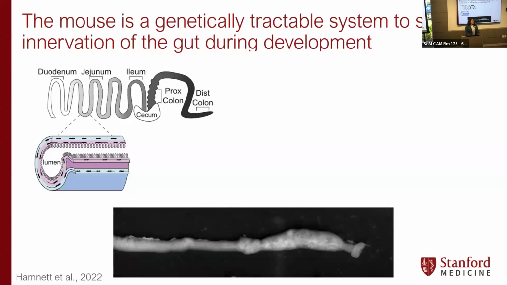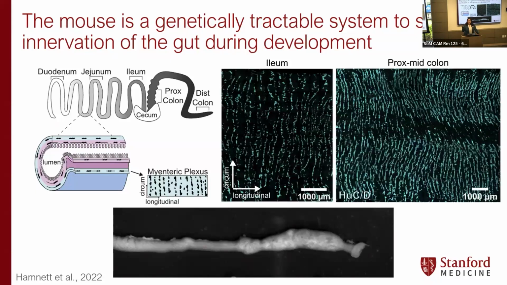In addition, we can also look at the enteric neuron structure. So we dissect out the gut, and then we have a little tube, and we make a longitudinal cut here, and then lay it out like an open book preparation. And that allows us to look at the enteric neurons themselves. We can see these neurons reside in ganglia, coalesced into these ganglia, and that these ganglia are arranged in these long stripes that go circumferentially around the gut. In both the small intestine and the large intestine, we can see these neuronal stripes.